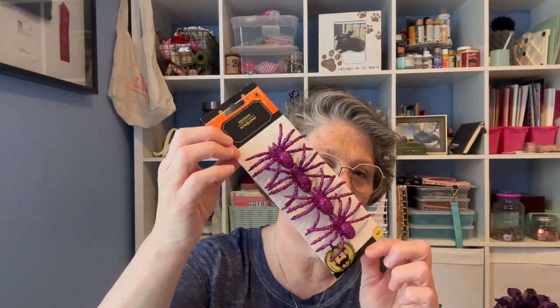To hang my wreath on my front door, I got this purple wreath hanger — because purple. And then to decorate some things, I grabbed some little purple spiders. These are on clips, you can just pull them off and pretty much hot glue them wherever you want, which is my plan.